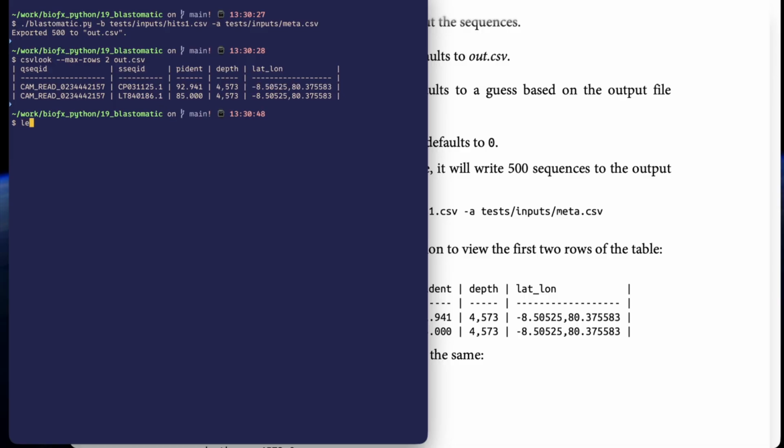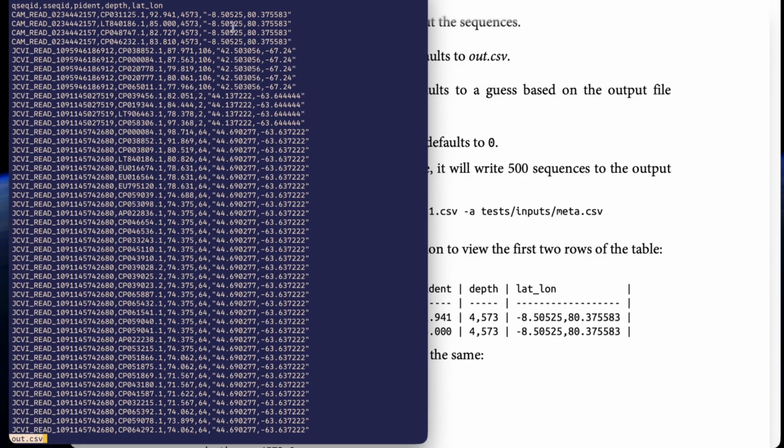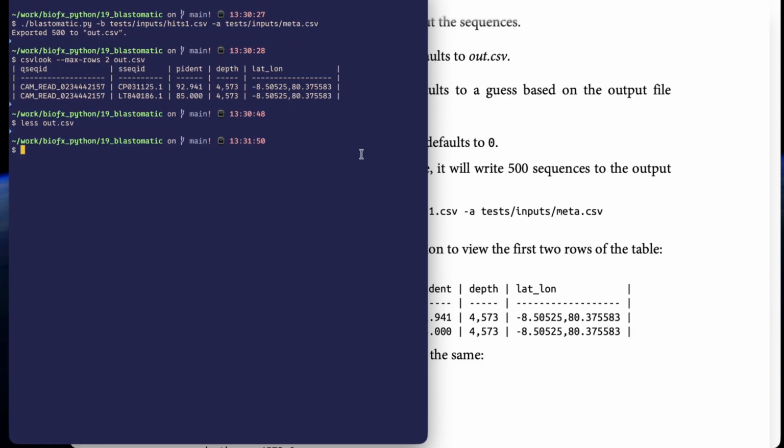And so if we look at the raw file, we see here that it's the same deal, that all these other fields are fine. They don't need quotes around them because they don't have embedded commas. But this last one does need quotes around it because of this comma right there. And we see that it was properly written out so that we can use tools to look at this.